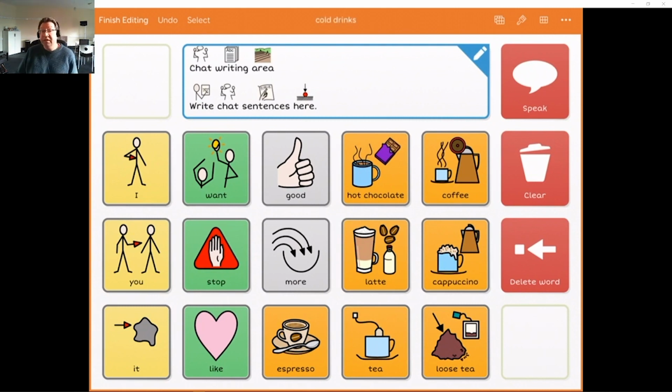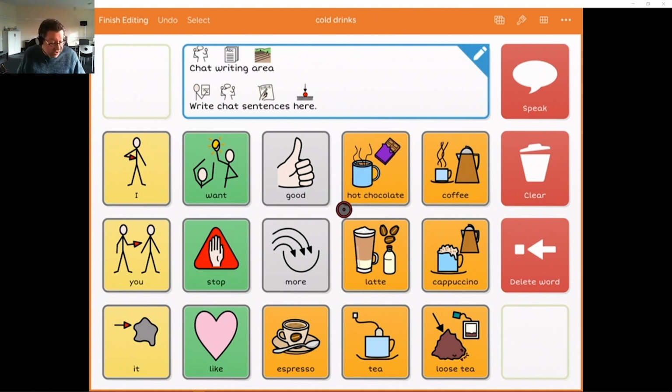Okay, so at the moment, this looks a little bit confusing because this obviously is a copy of our hot drinks grid, and you might not always know straight away which grid you're on in this sort of situation. And a tip here is to look on the top bar. That will give you the title of the grid that you're on. So we know we're on the cold drinks grid, even though it doesn't look like it yet because we haven't added in the cold drinks themselves. So that's what we're going to do now.